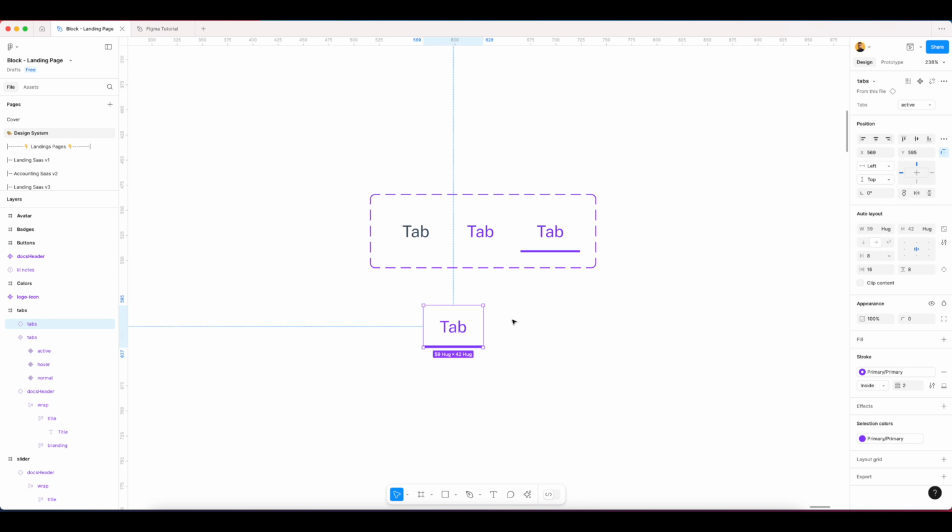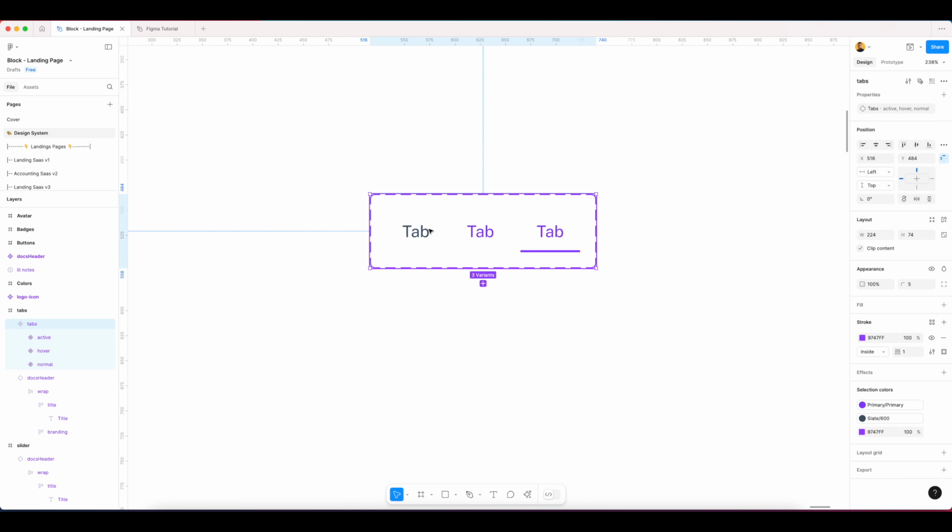See, now we want to change the text. If you want to change text, select this component's variants and add a new property, text. Here we can rename it tab text, and for the value we can just use tab.